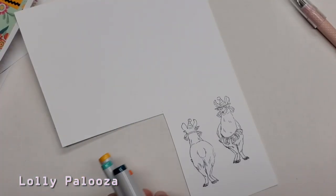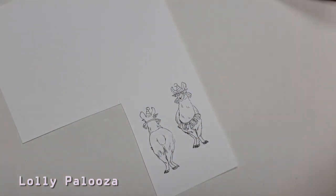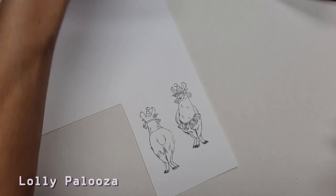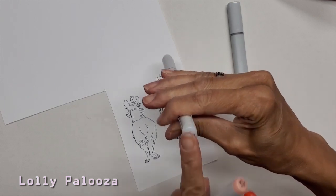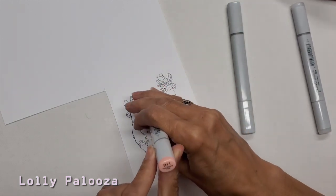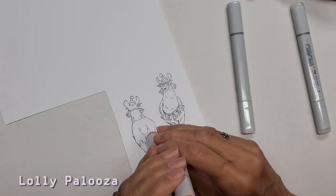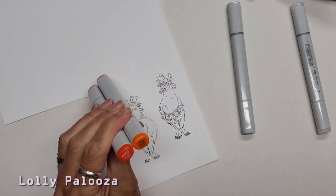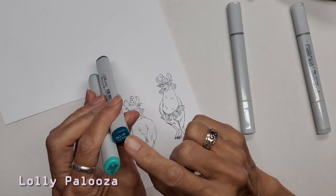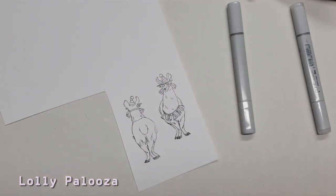Okay, now I'm going to color this with my Copics. So I will tell you the colors, and then I will zoom in a little bit. Okay, so I'm shading the llama with the N1, just the N1 for shade. And I do have my zero to blend. Inside his ear, I'm using R11. And then for the oranges, I'm using YR09, YR04. For the teals, I'm using BG18 and BG13. And I've added some accents, Y19. Okay.